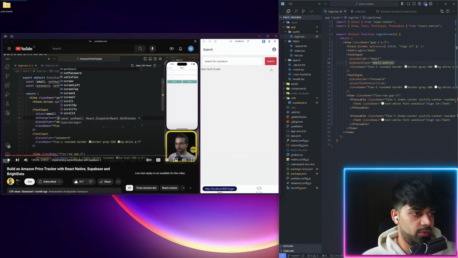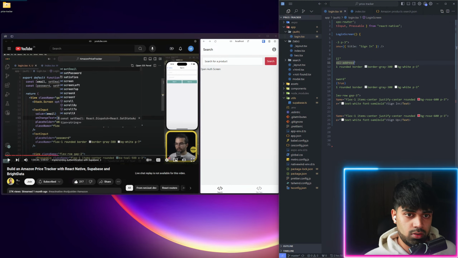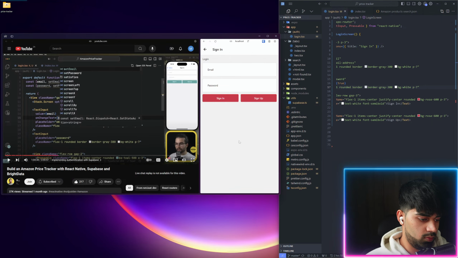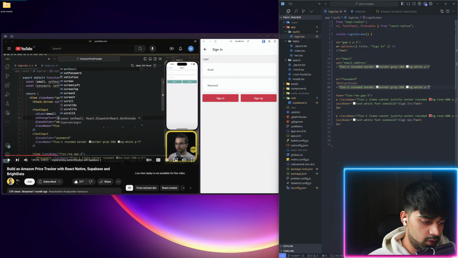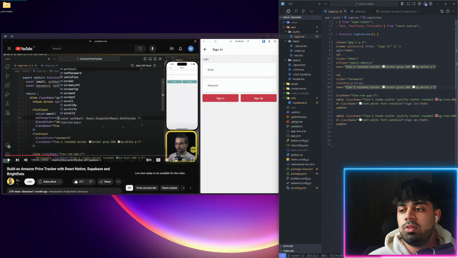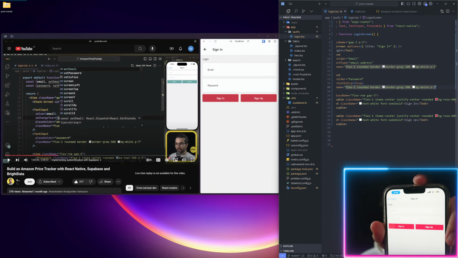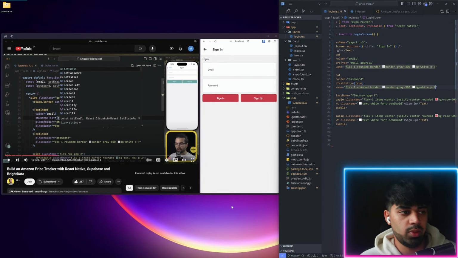The phone and the web are a lot different. Like a lot different, hey. Like if you look here, the size compared to this.